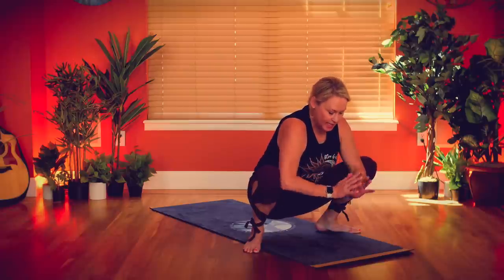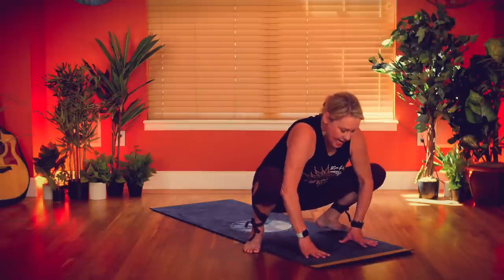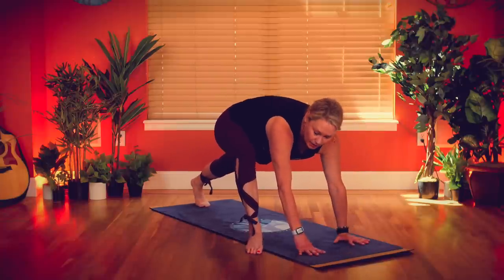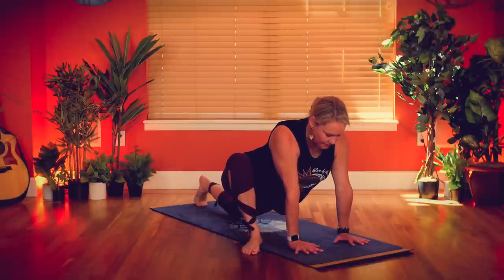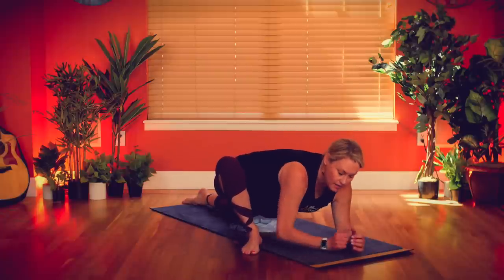All right, place your hands onto your mat if they're not already. Keep your right foot right where it is, and then step your left foot back into a lunge position. So you're in a wide-legged low lunge with your toes at a 45-degree angle. Bring your left knee down onto your mat. You can take the top of your left foot onto the floor. You can hold here, or you can come down onto your forearms.